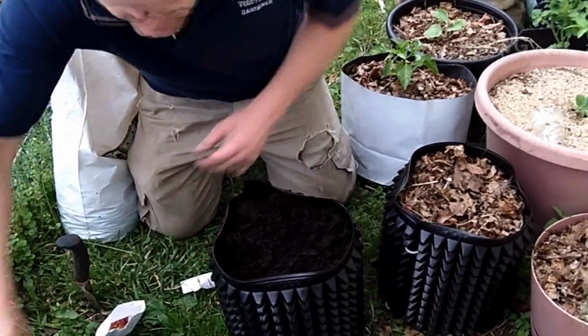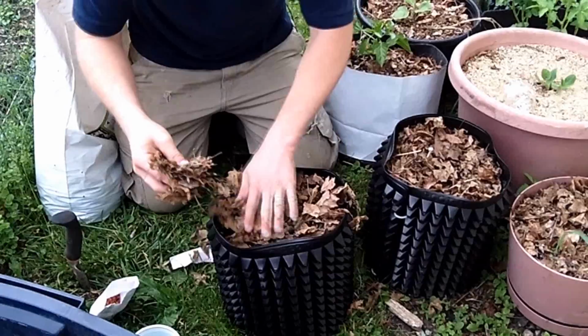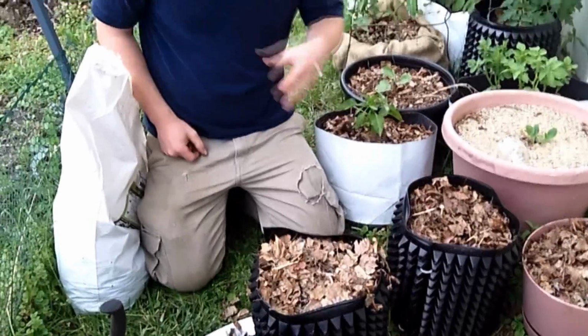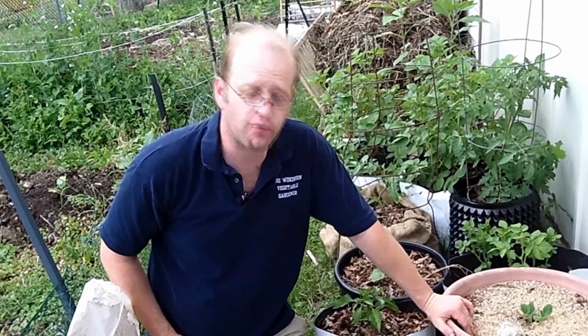So that's how easy it is. I am going to take a little bit, not much, just a little bit, and whenever this does come up, then I'll mulch it heavier with some leaves. You can use dried grass clippings, straw, even sand, as we have indicated here, and it's working quite well. So growing in containers, it's a great way to expand your growing area, whether you have ground to grow in or not.